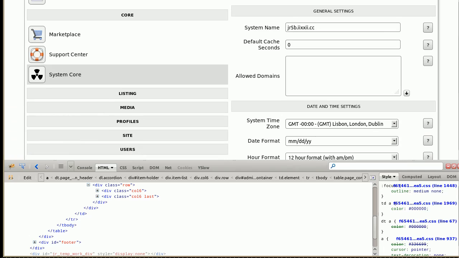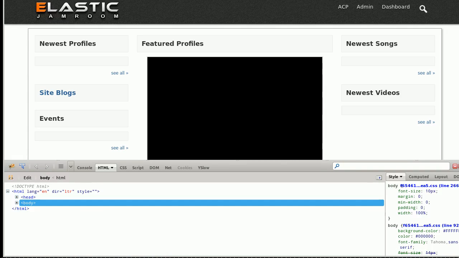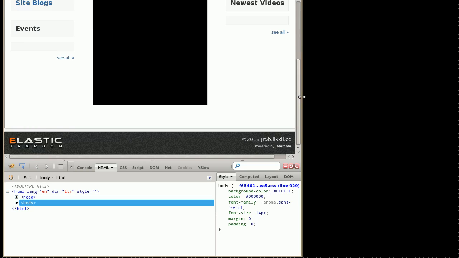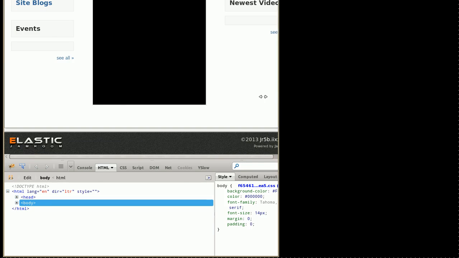Okay, that's understanding the CSS structure of Elastic. And I forgot to point out one thing, that one reason why this might be a good way to extend your skins is because this Elastic skin does very well in changing its size. So if you restructure the size of the window, you've still got three columns, so you don't have to fix a width at like 600 pixels or 300 pixels and have it scroll off the screen. You've got these fluid widths, so when you change the size of everything, it can adjust to the screen size, which is good for tablets and mobile devices.